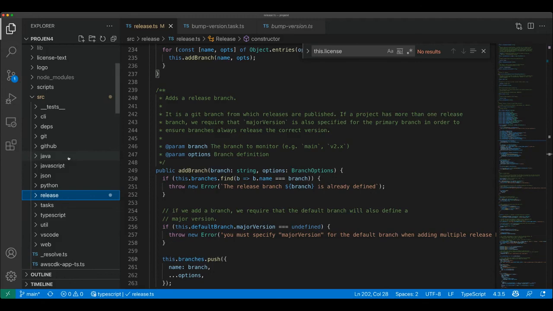Could you say, so first, this was great. Thank you very much. Can you say a few words about what steps are involved in adding a target language? Yes. So first of all, when you say target language, do you mean a new project type, or do you mean another language for Projen or JSII? No, another project type. Okay, so basically, sorry, go ahead.